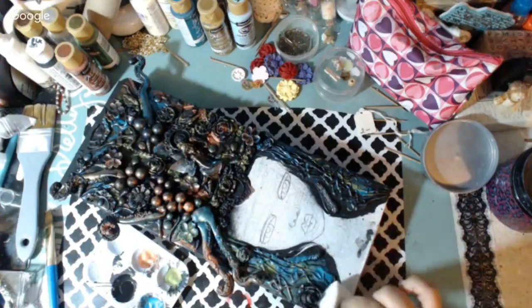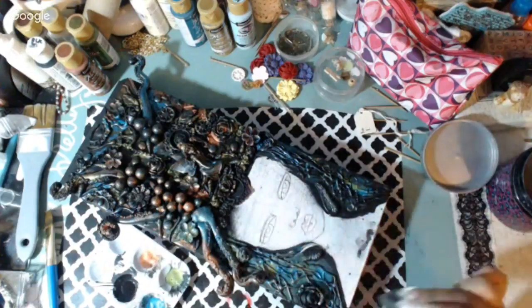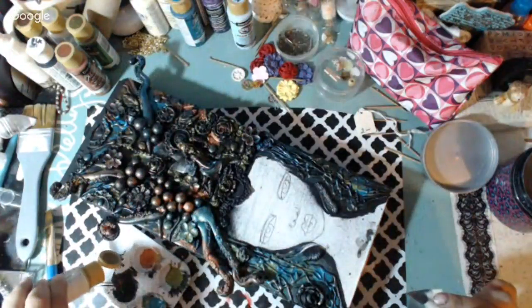So just a lot of makeup, with a little makeup sponge, just smudging it in there, just getting all these different colors in. Let me get some gold. I think we're missing some gold in here. Love gold.